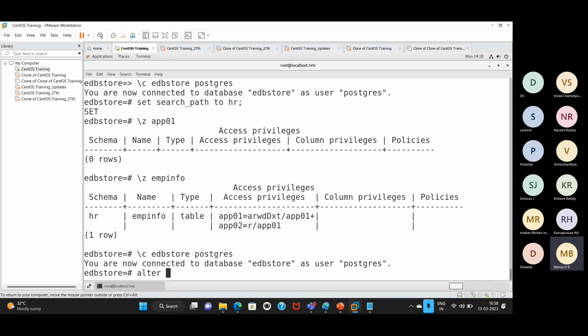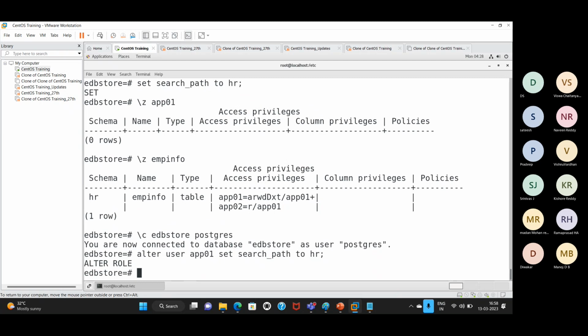Now I'm going to alter user app01 set search_path to HR. Okay, now I'm going to alter user app02 set search_path to accounts.